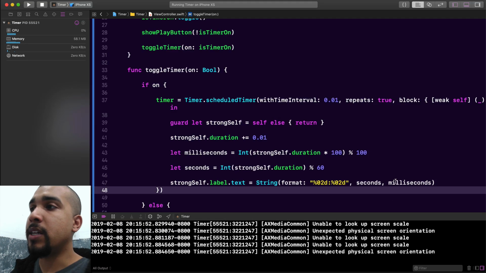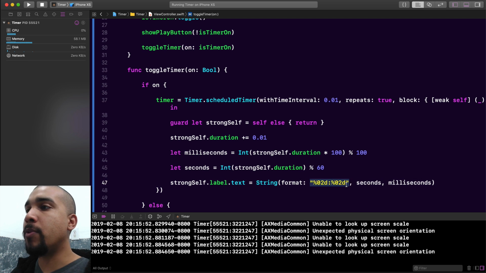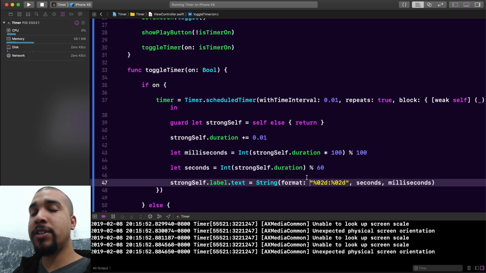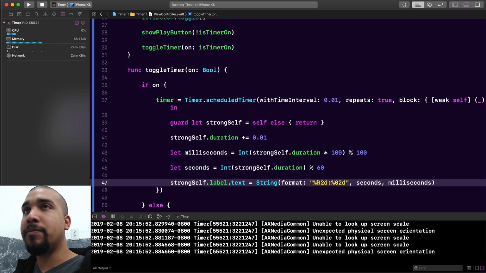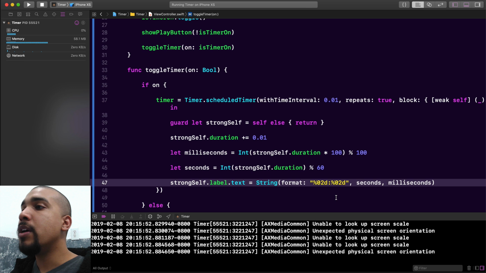All right, so as you can see, it's looking quite different than it did before, and we're still using the same string initializer as before, where we're using a format, but we're using a different format. So let's take a look at the format real quick. Now, as I said, everything should be starting off with 0 and then that number. It should be padded by a 0 because that's how most stopwatches look. We would have 00, 01, 02, 03, 04, and then once it gets to 10, it's just 10, 11, right? So that's what we want.